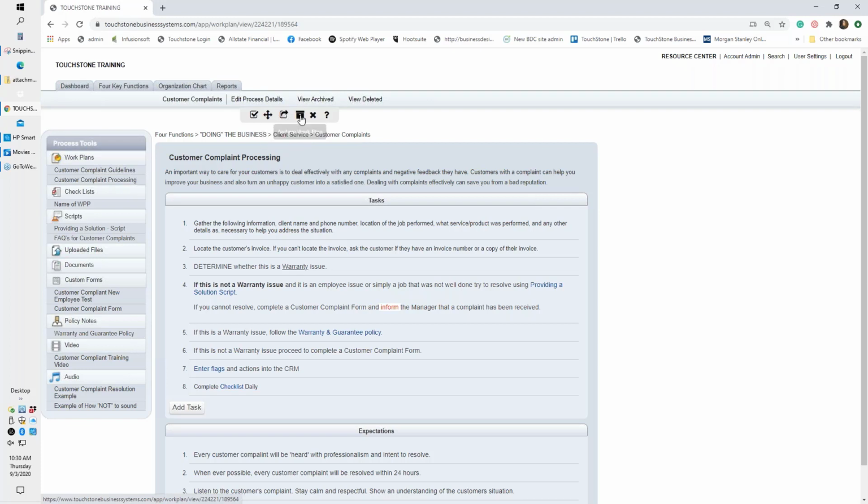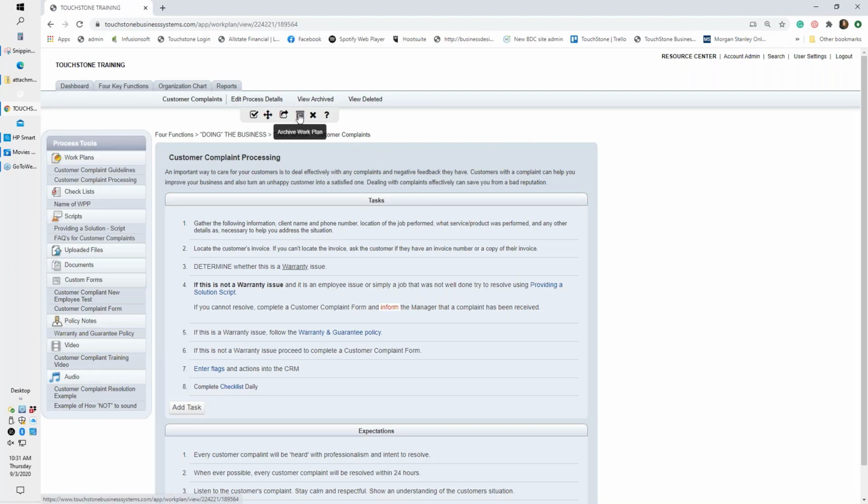To the right of this export arrow is our archive feature. The archive allows you to keep versions of your process tools. You might want to keep versions if you want to have someone update something, but you don't want to forget what it used to look like. Some of you are in industries where you deal with compliance, legal things, audits, where you have to show how something's changed. That's another reason to use the archive. A manager who wants an employee to change something but is nervous to have them go into TouchStone and just start moving things around, you archive it first, then have them change it.